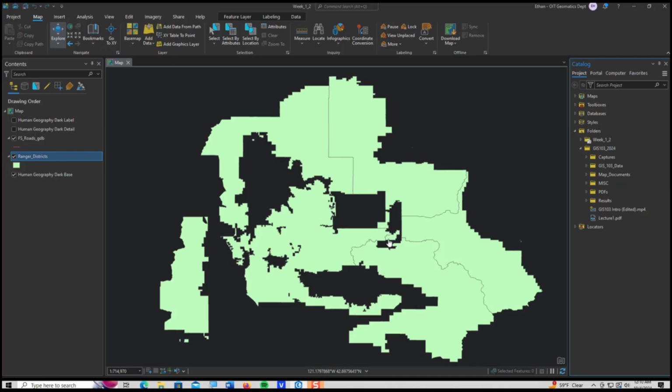And so if we had students in the classroom, if we wanted to select all of the students with blonde hair, that would be a select by attribute, because that's something we would store in the table. Or if we wanted to select all of the students sitting on the left side of the room, that would be select by location. And then you can combine the two, so you could say, select all of the students with blonde hair sitting on the left side of the room. And so learning how to do that's really powerful. You have to start thinking pretty logically. But I think that won't be a problem for us. So let's take a look at those two.